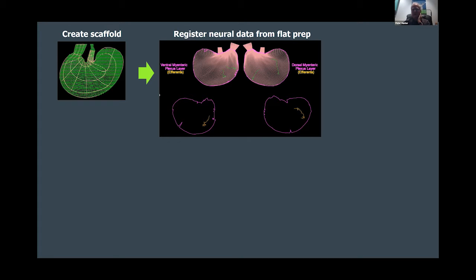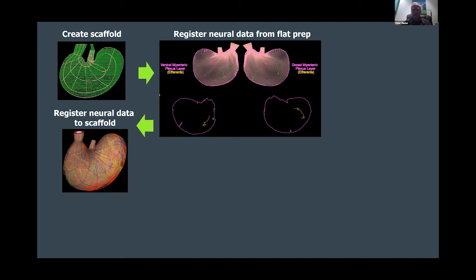And so what you're seeing here is the opened out, flattened experimental preparations shown at the bottom there. And then the opened out scaffold is shown at the top. So when they measure neural tracings, and one's shown in those flattened segments, we can make the flattened scaffold match the particular cross section for their experimental data, and then bring all that data back from multiple sections into that common coordinate framework for the whole stomach. So this is now showing all the neural tracing for all the individual rats that have been processed, but now pulled back into that common average rat scaffold.